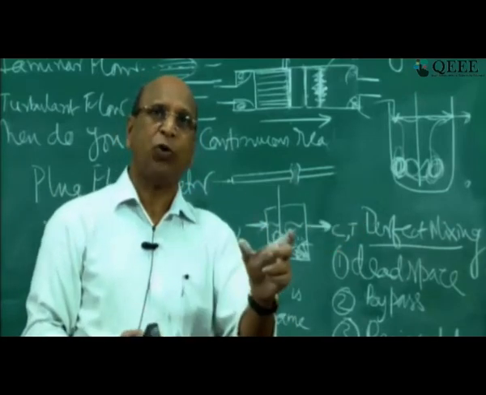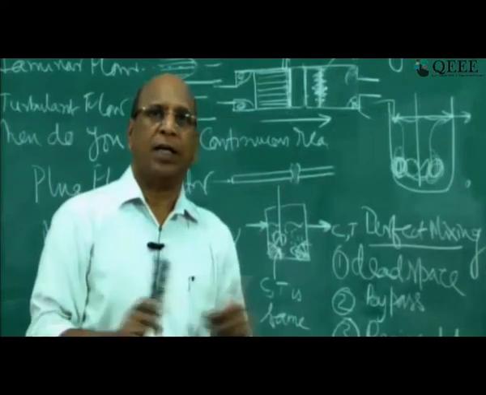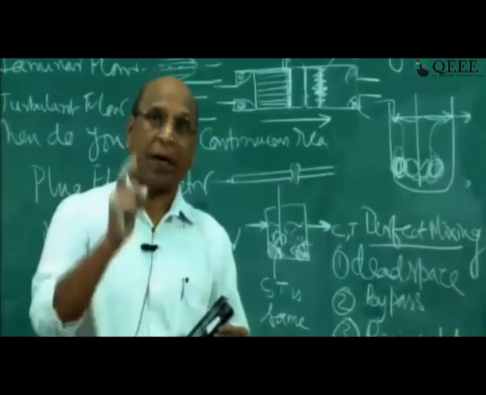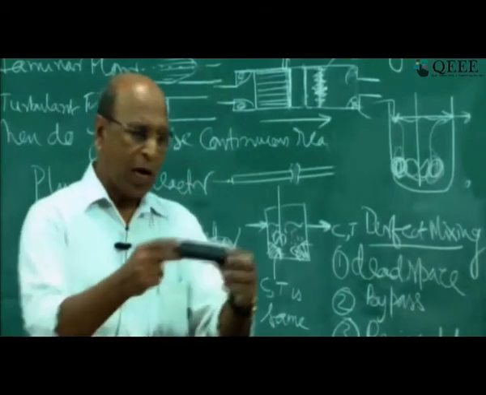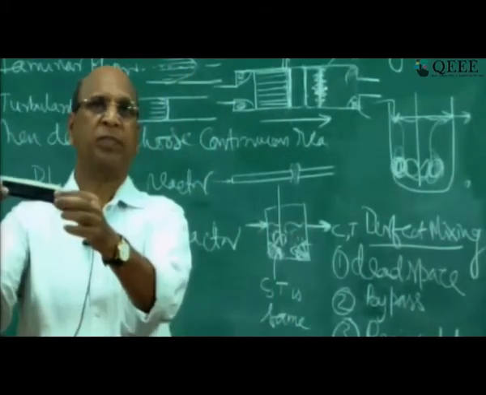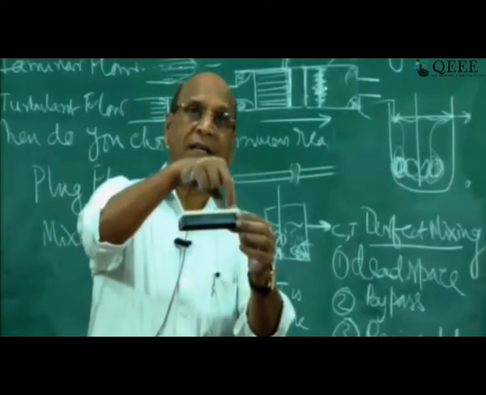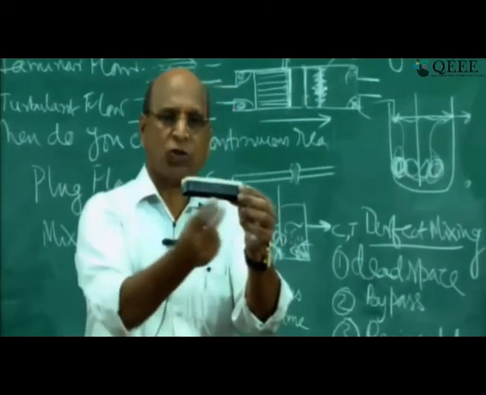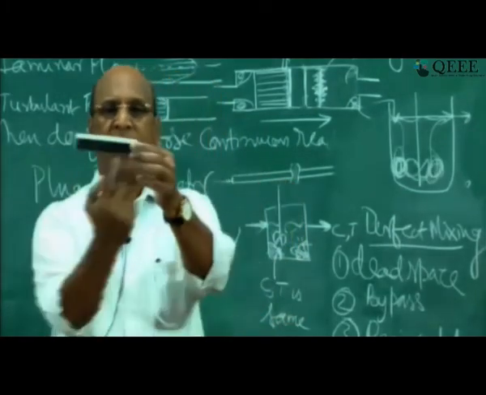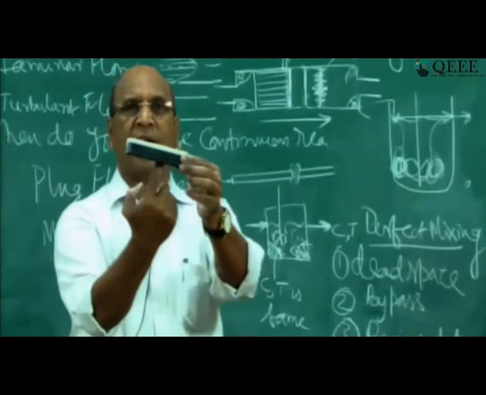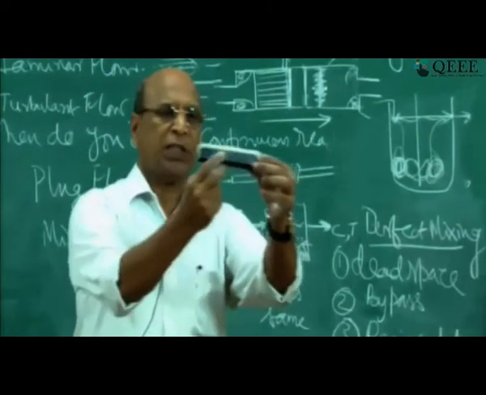So that is why you never get 100% plug flow anywhere. It's only a concept in your mind, but you get it in only one place. That one place is where you have a conveyor belt moving. Over the conveyor belt you put coal particles. This conveyor belt has pores, perforations. So this conveyor belt is moving. There are holes here, perforations. I send oxygen like this, cross flow. This is moving like this.